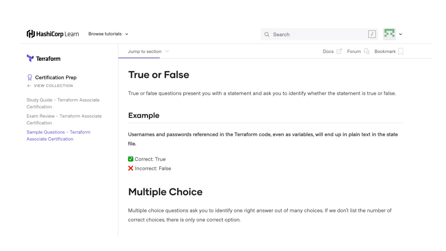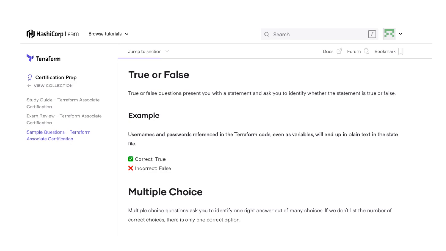A link that is very useful from HashiCorp is the sample questions webpage. All of the links for the websites that I am showing in this video are referenced in the description below. On this particular webpage, you will be able to see the different types of questions, so it's not a shock when you take the actual exam. As you can see, there are Boolean questions, multiple choice, and also questions for filling in a missing code snippet.